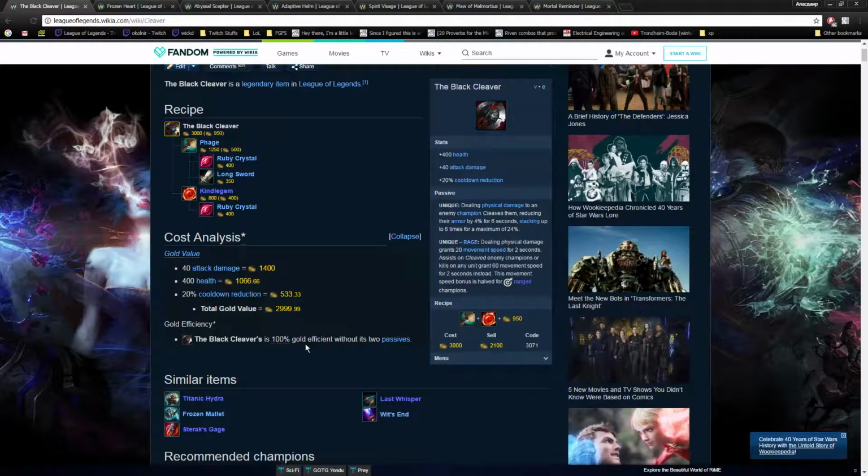As we see, it says it's 100% gold efficient without the passives. That said, obviously we're not making use of the Phage passive, and I don't like to put a value on CDR or health for that matter, because you have to consider, for example, lifesteal or healing also is potentially health, so it gets a little bit blurry there. But overall we get the general impression it is quite a gold efficient item. At a cost of 3000 gold, it's middle of the road in terms of cost. It's not very expensive like Triforce and Infinity Edge or BT, but it's not particularly cheap like, for example, Locket or Sterak's would be.